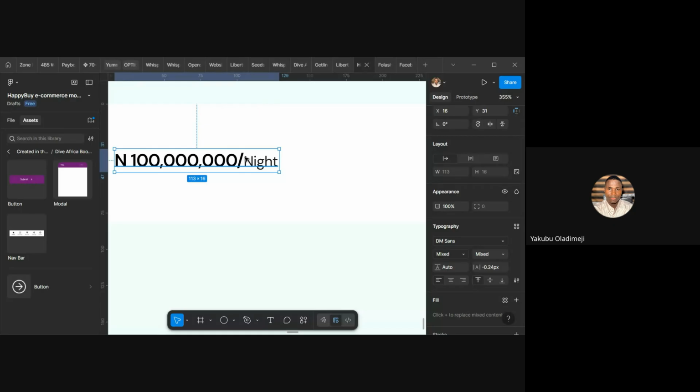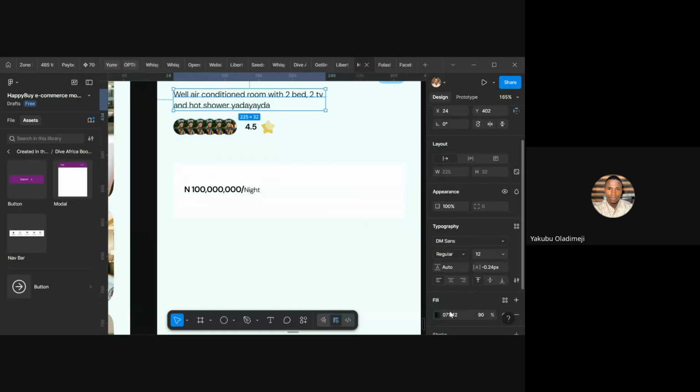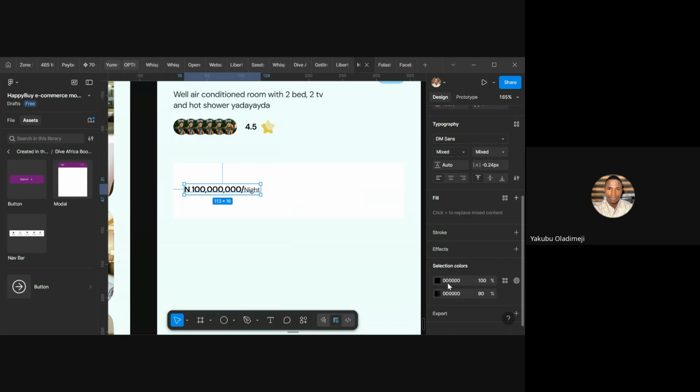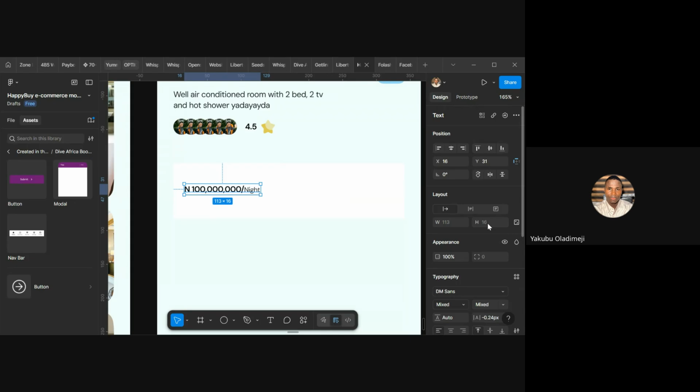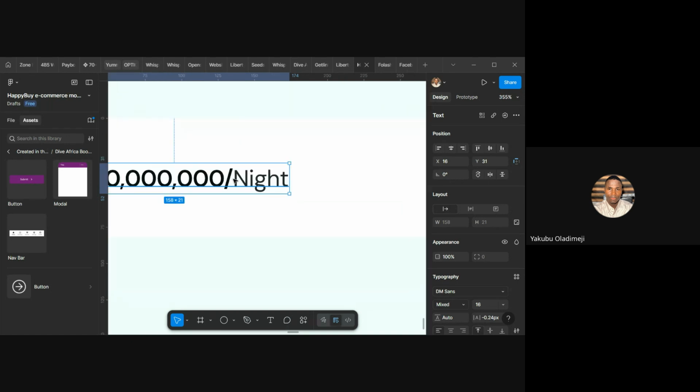Okay, let's change it to our fill color here. White.